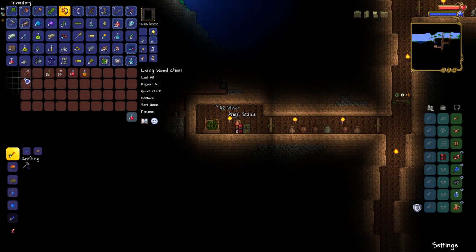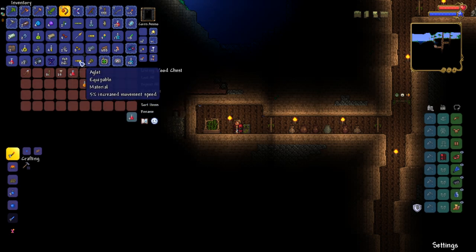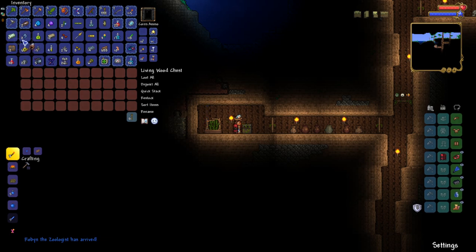Yet another. Holy crap. A finch staff. Aw, it's got negative damage, though. 6 summon damage, uses 9 mana, summons a baby finch to fight for you. Oh my God, that's epic. That is epic. That is actually freaking epic. We've got our first ever summoner weapon, ladies and gentlemen. I knew that they added some early game summon weapons, but there we go. Oh, it's adorable. Oh, you'll love to see it, ladies and gents. You absolutely love to see it.